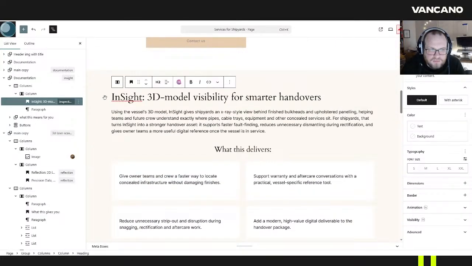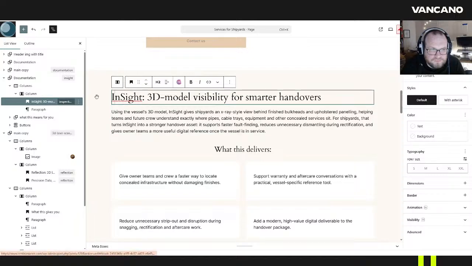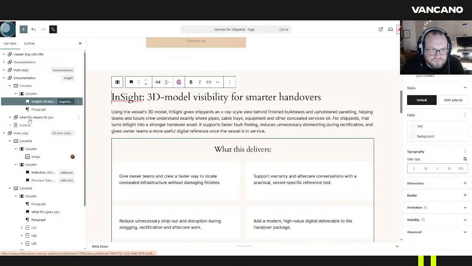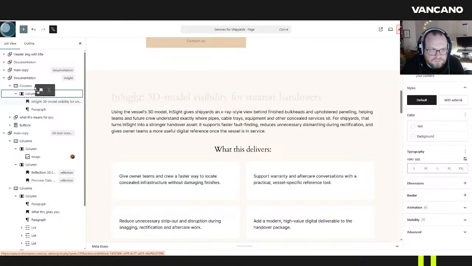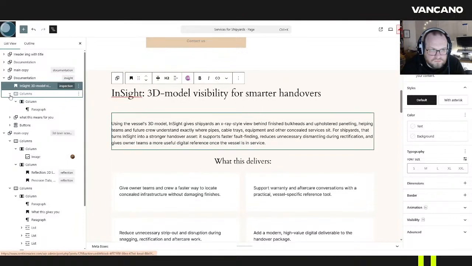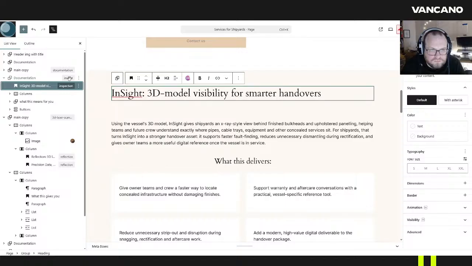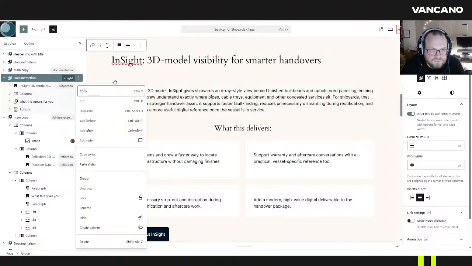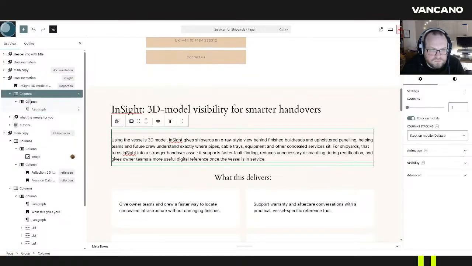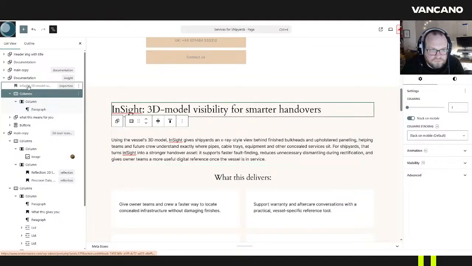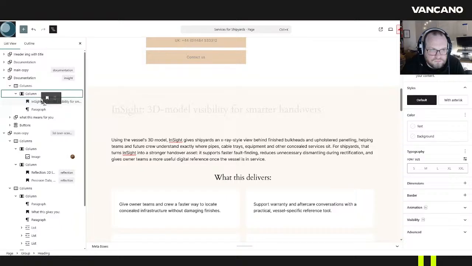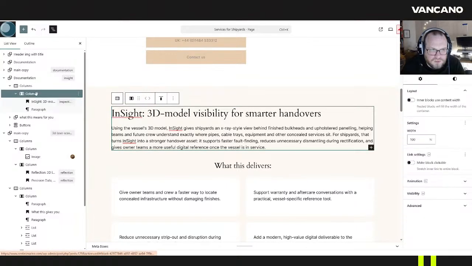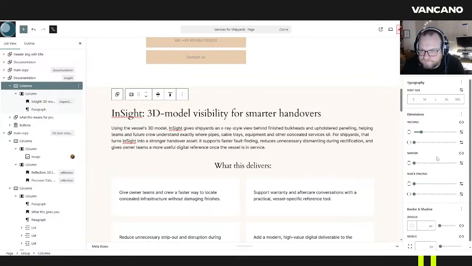So we're going to do the same over here. This column got any padding on?